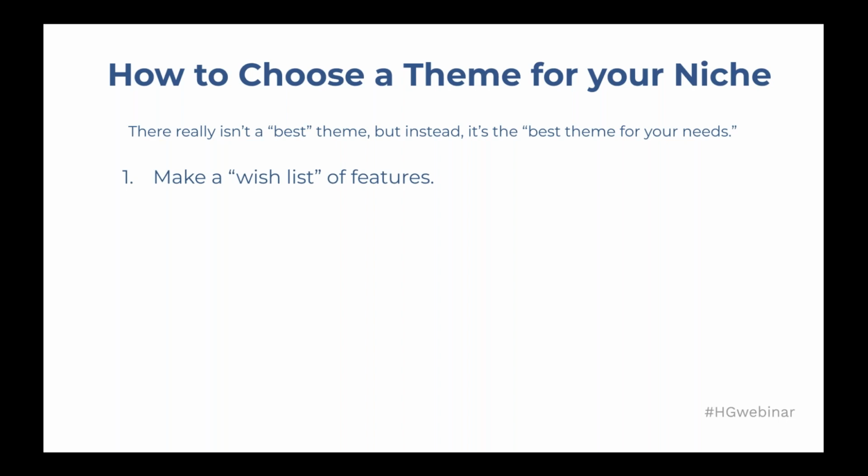First off, start by making a wish list of features for your website. For example, do you prefer to have the navigation bar at the top or maybe down the left side of the website? Do you want a big feature photo on your homepage or not? Will you have an online store and want to showcase your top selling products on the homepage? A theme that's built for an e-commerce store will have very different features from a theme that's built to showcase a photography portfolio, and that's why your wish list is important. Your wish list is going to help you stay grounded on the type of theme that you're shopping for, so you know what features you want.